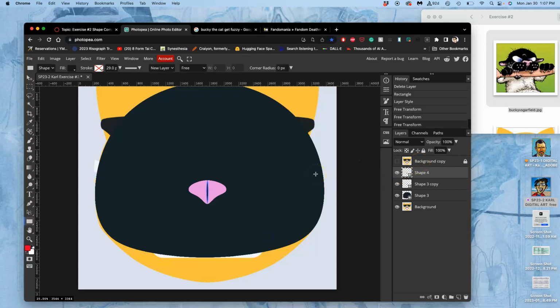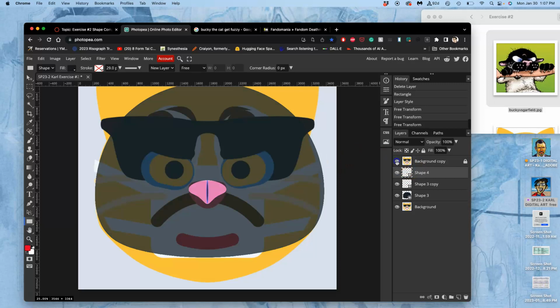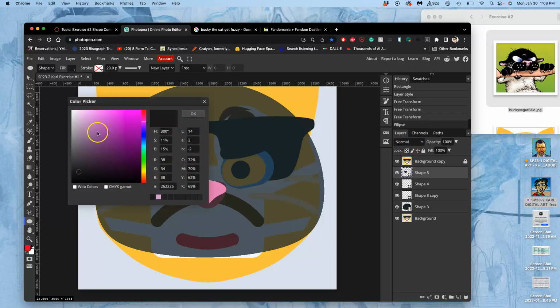Hit return. All right. The eyes. This is the closest I could get, but Bucky's eyes are white and at an angle, right? So I want to use my ellipse tool. Make kind of an egg-shaped or a little narrower ellipse, maybe like that. Fill it with white.